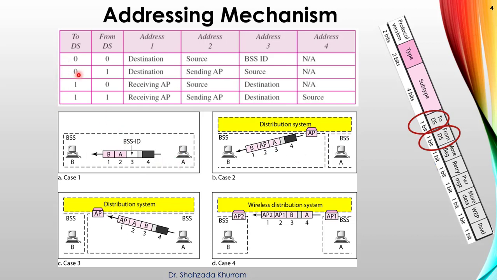Okay, next is if the to DS zero and the from DS is one, it means destination, sending AP, source. This is a frame sending from access point to destination host. Okay, so same including source MAC address, destination MAC address and access point MAC address. If frame sending from source to access point, the same things happening. Okay, but the to DS and from DS is one and zero, it means frame going onward from source to access point. Okay, so which they have all the MAC addresses, source, destination and plus access point MAC address.